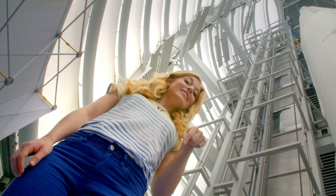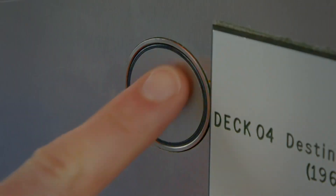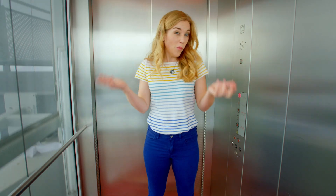Hello, I'm Maddy and today I'm finding out about things that help us go up and down. Have you ever been in a lift? Oh, up we go! Lifts are really useful. They help us to get to different floors in a building very quickly. But do you know how a lift works? Let's find out.